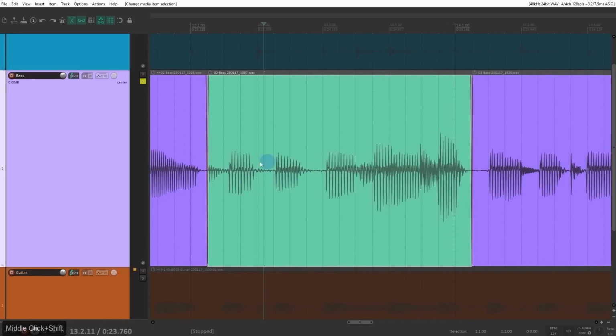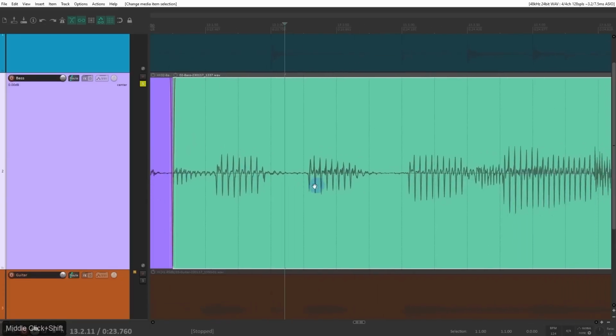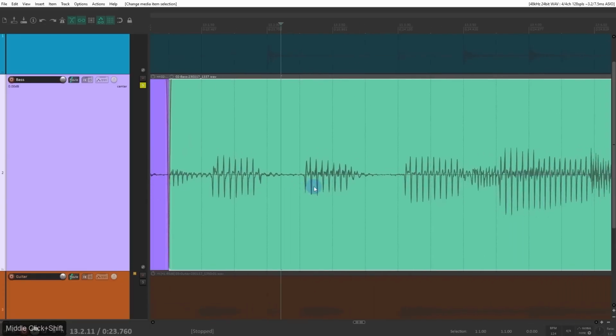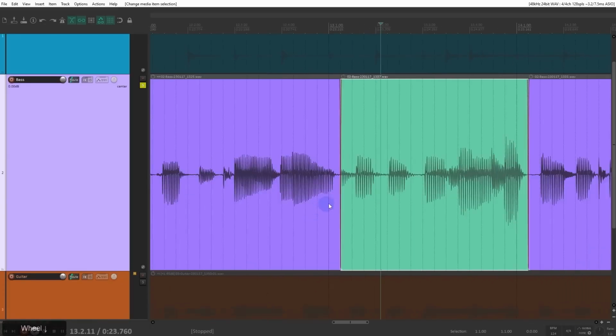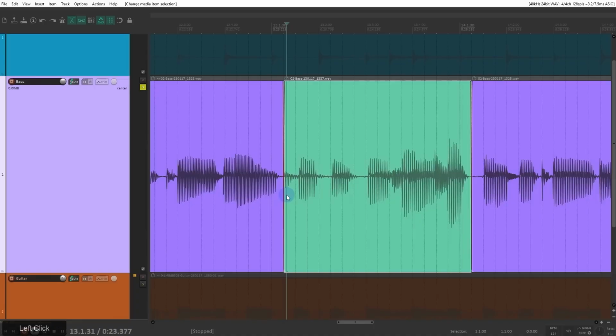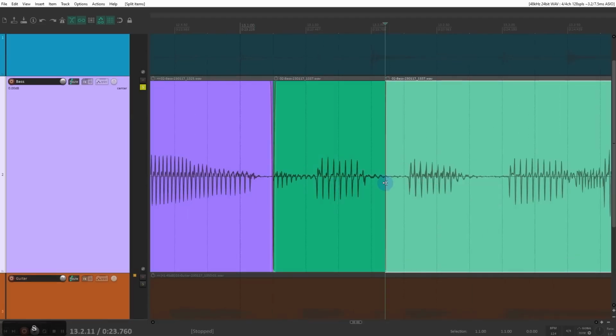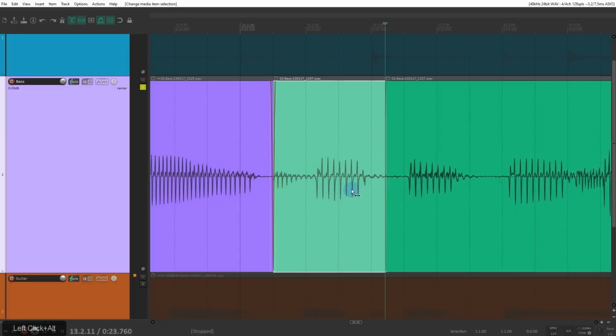And in this particular case, what I would do is try to get the splits in between the notes as much as possible. Because this is a staccato sounding bass part, I have some space between these first few notes here. So if I split it right here, you're never going to hear that because the bass isn't really making a lot of noise here. So I can put a split right there and then take this part of the audio and just shift it to the left.